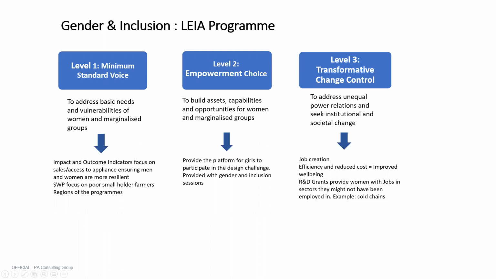The second level, which is choice. So we have the design challenge. So we have lots of males and females all participating from all different universities, and by participating, you have the choice to decide what project you're gonna work on and how you're going to influence others, and that provide jobs for women and provide opportunities also for women and benefits for men and women and people with disability within those projects. So there's different levels that you could choose from, and I'm happy to answer any questions on this later on. So if we can jump to the next slide.